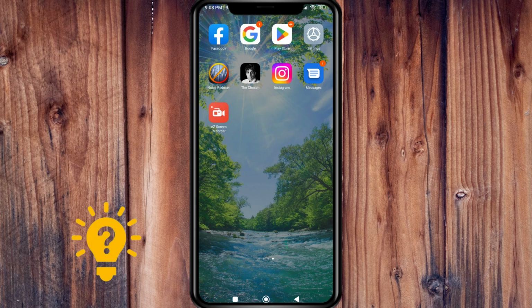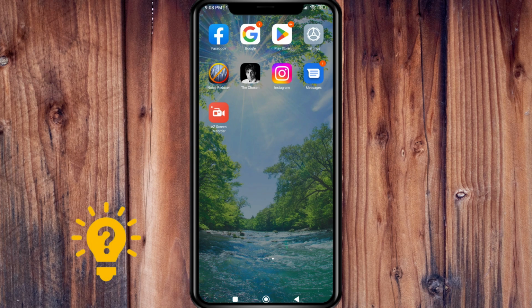First is by using Google account. You'll need a Google account to use your Android phone. If you have yet to set up one, head to Google homepage, select sign in, click on create account, follow instructions. Once that's done, follow the next steps to transfer contacts from iPhone to Android using your Google account through the cloud. How to transfer contacts from iPhone to Android using your Google account.